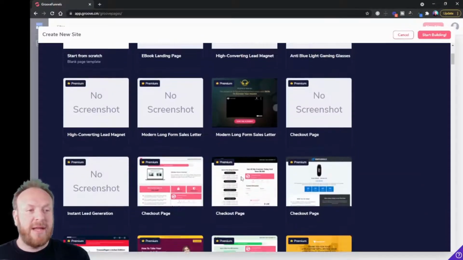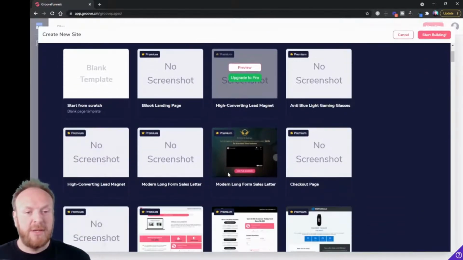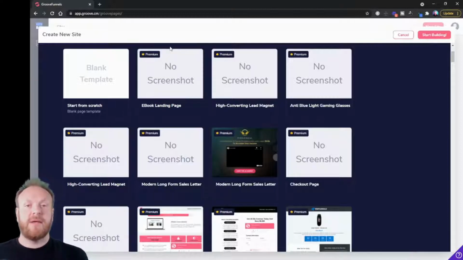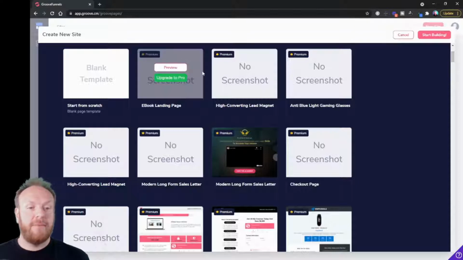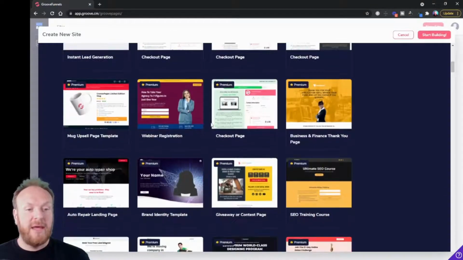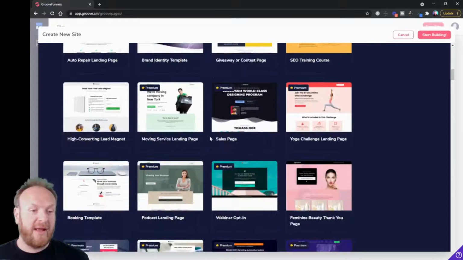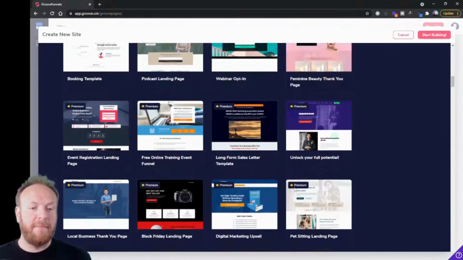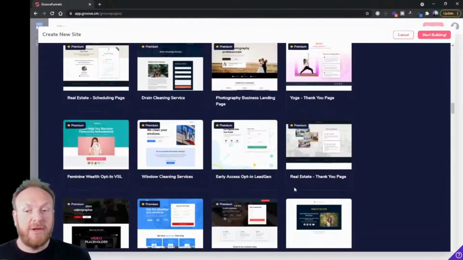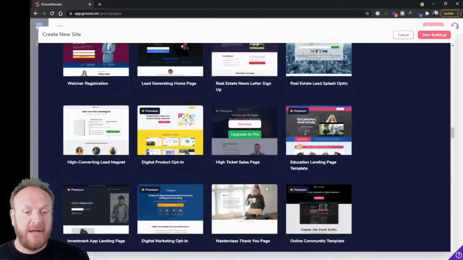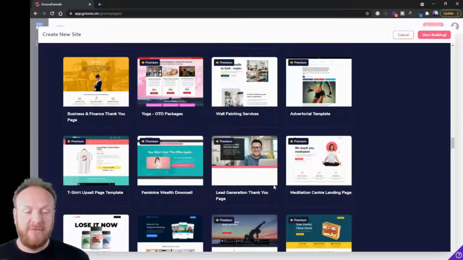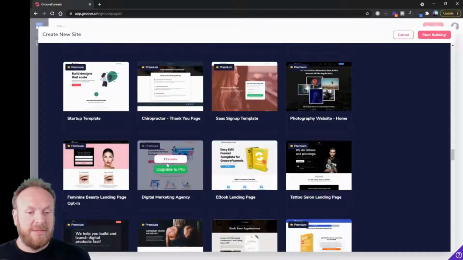Now, in terms of the templates, for this demo, I'm just going to use a single page, just so we can see the interface. Anything with the premium icon, this little crown at the top here with the word premium next to it, that's for pro users. Anything without that icon is for people with a free account. So you've got this one here, there's quite a few, and there's more being added all the time. With a free account, you can have up to 3 websites with unlimited pages inside each. And with a pro account, you can have an unlimited number of websites. So let's just pick one here.